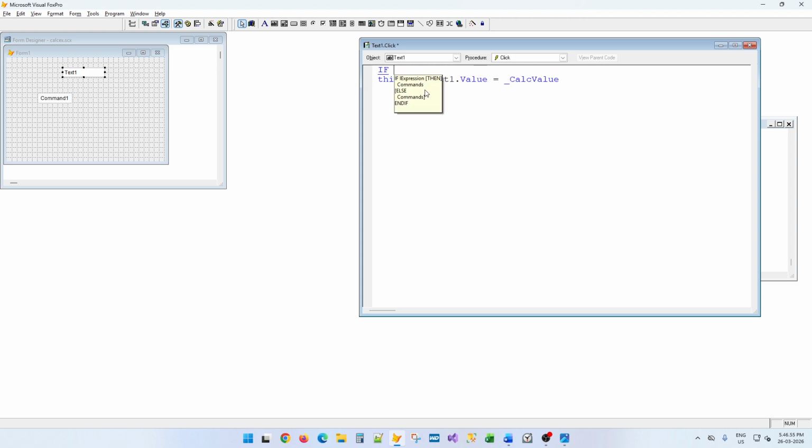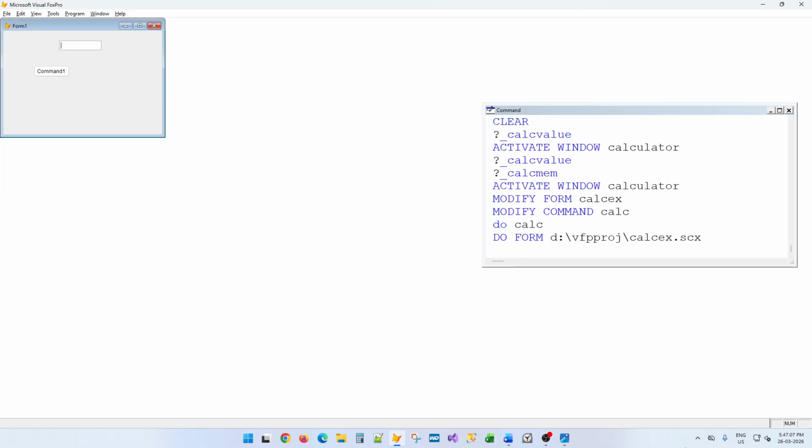Check if CalcValue is greater than 0. If I press F3 and calculate 500 plus 500, 1000, and click, you see 1000 came, whatever the value is there. So I think you understand how we achieved this.